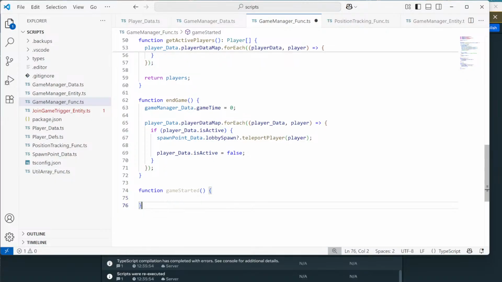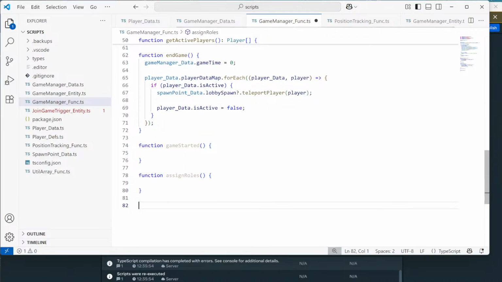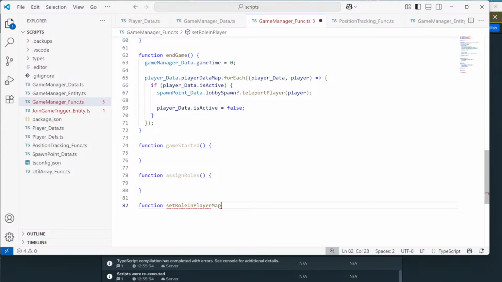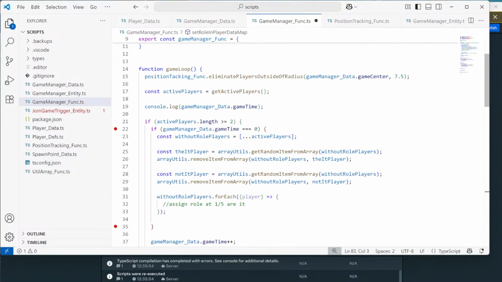And then below the game started, we need a function for assigning roles, assign roles. And then below that, we need a function for set role in player map, player data map. All right, so these are the 3 functions we need to set up.